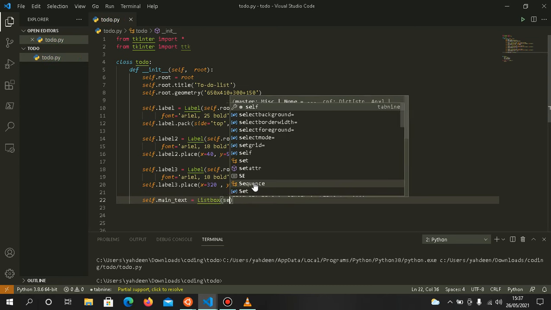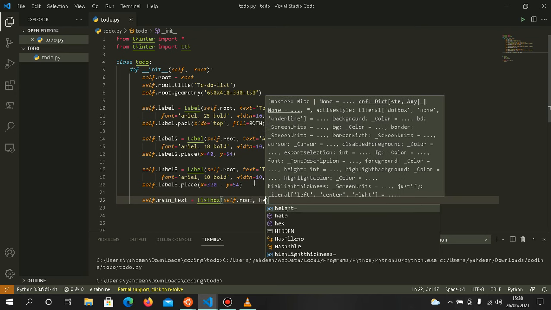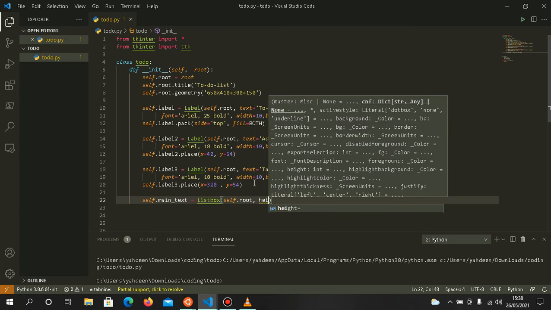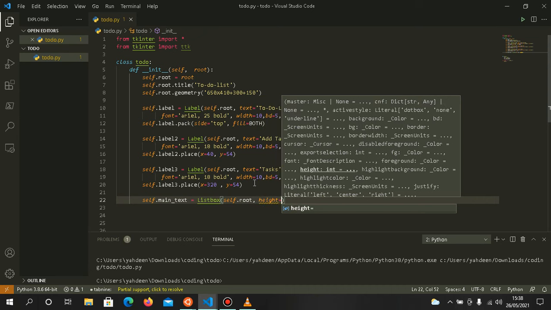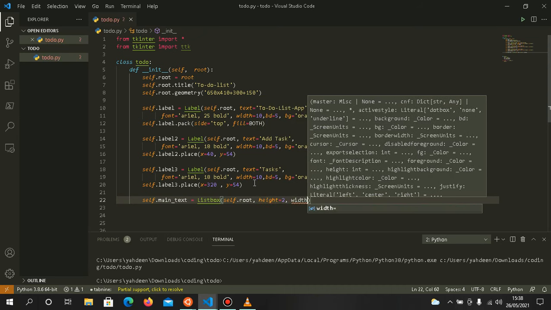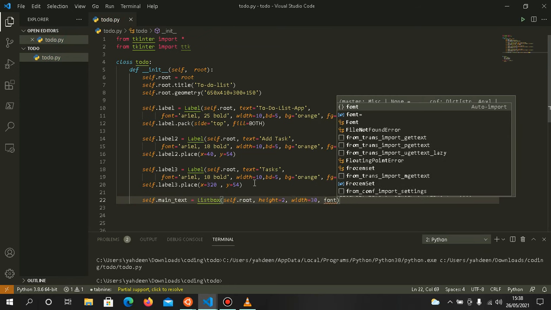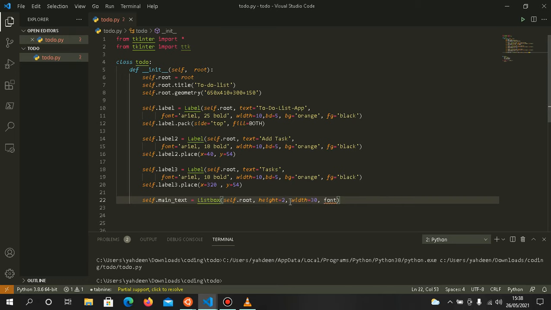So it will be self.root, and then let's set our height to 2. Let's set the width to 30. Let's do a font of Arial bold. So let's change the height to 9.